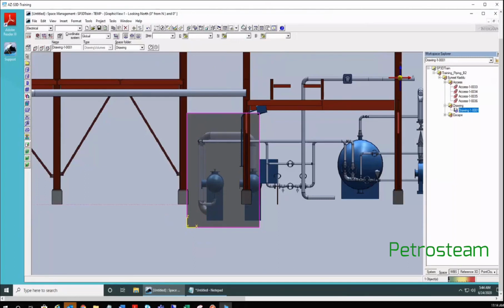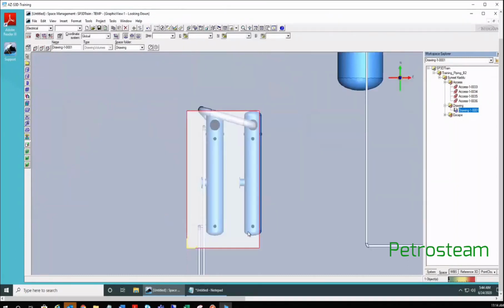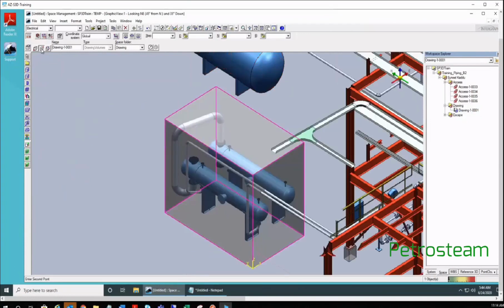If you go back to top view, you can see it is covering the exchangers. Similarly, on the other side, volume point 2 is available. You have to click it and now you will be able to modify volume point 2.